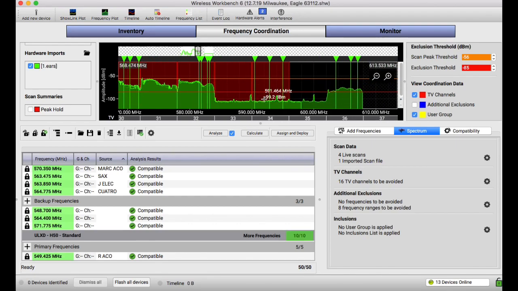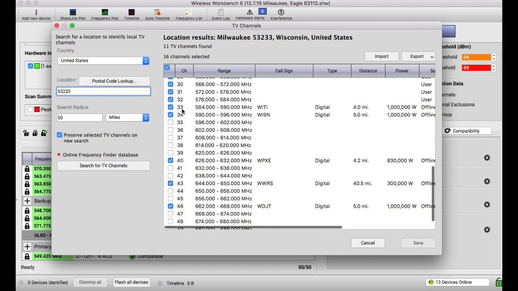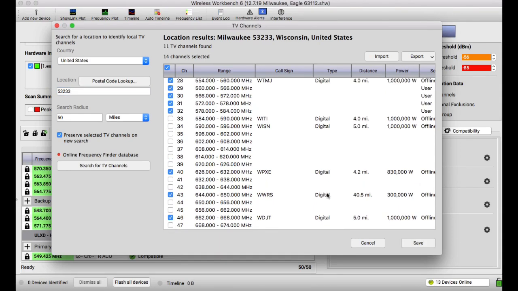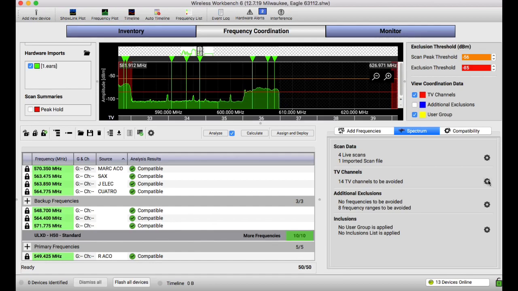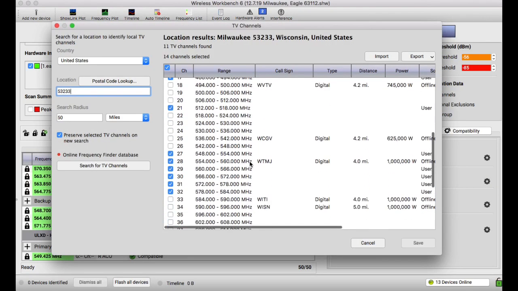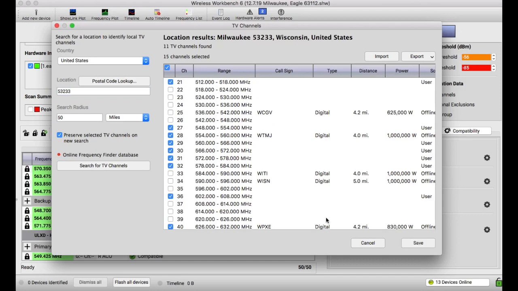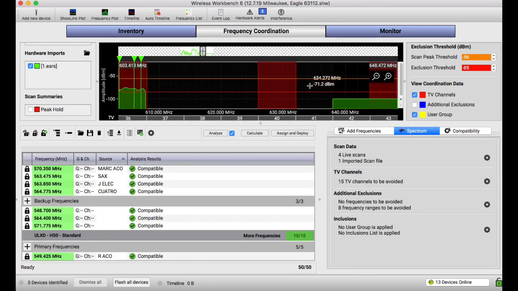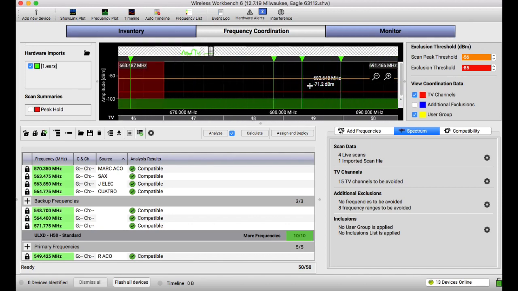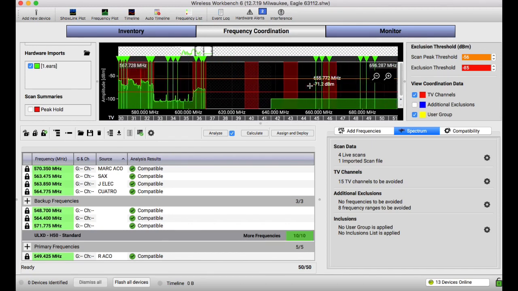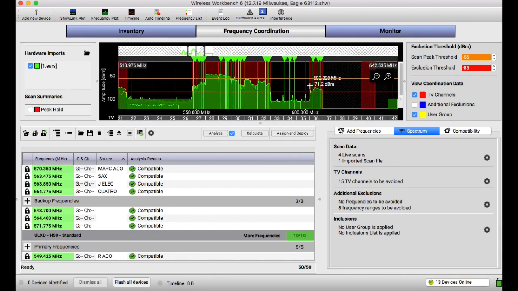and 34 look okay. So I'm gonna go back here, and I'm gonna say those are probably repacked channels, so we'll do that. And then 36 definitely is a TV channel. So what I'm doing here is I'm just using my own judgment and looking at the actual data, so it's not some mystery, and say where I want things to coordinate to. So that's that. So the whole spectrum looks like we've accounted for the correct TV channels.